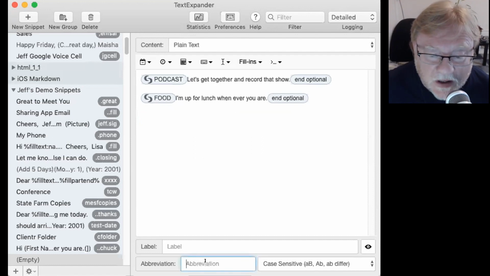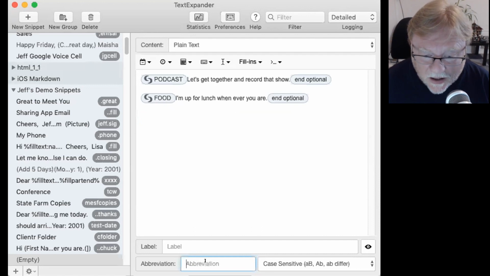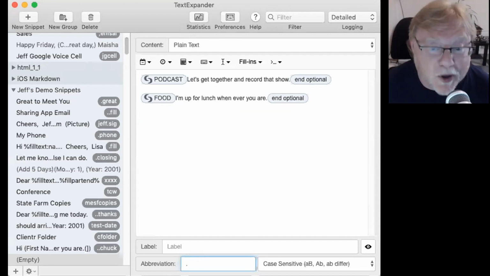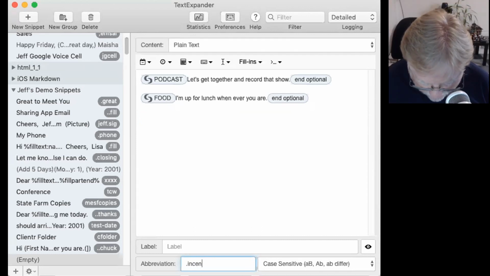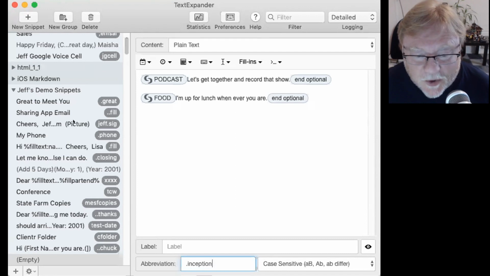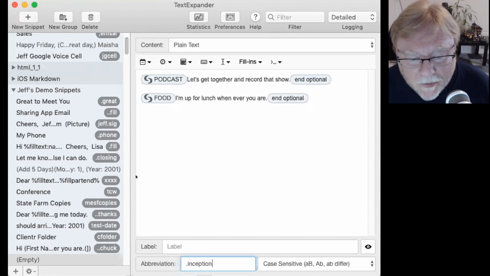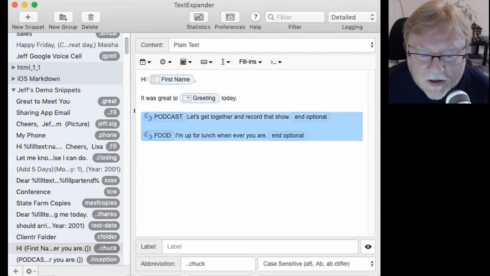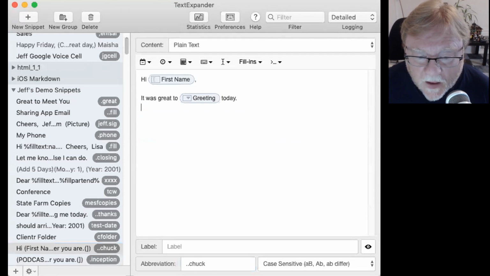So we'll give this its own snippet abbreviation, Inception. Yes, I'm going to put a period in front just in case we have to use Inception somewhere else. Okay, so now it's called Inception. Now, if we go back to our Chuck snippet that we just made, let me take that and just get rid of it.